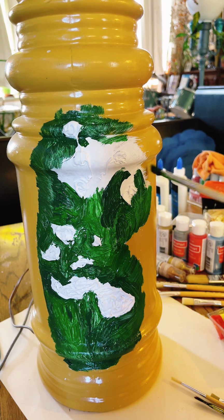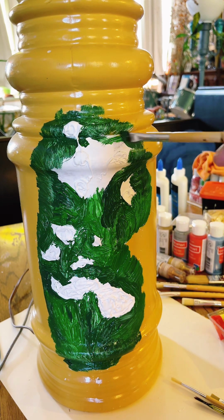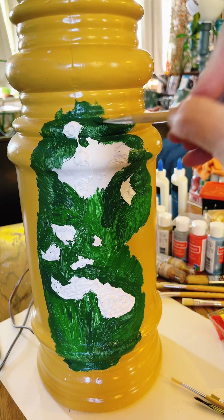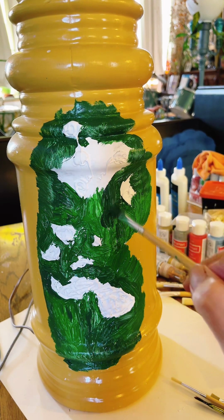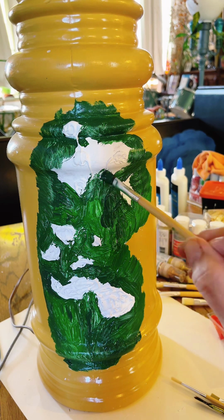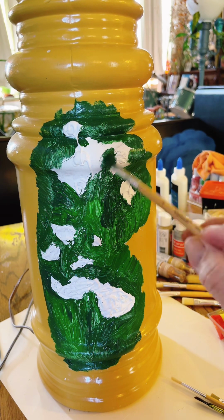I'm going to seal this when I'm all done. I'm going to seal this so it'll stay like this for 100 years. And this is a really good Amsterdam acrylic paint, if anybody's curious. And I just got to keep working because as it dries, this is not like watercolor. I can't revitalize this.